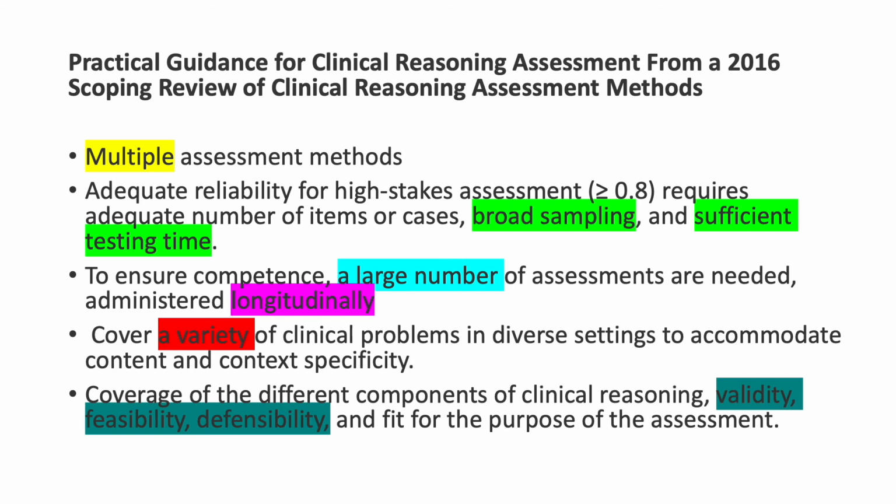Just some practical guidance for clinical reasoning assessment. There was a paper back in 2016 where they actually recommended how to assess clinical reasoning, and they summarized that when we assess for clinical reasoning, we should use multiple assessment methods. The assessment should provide adequate reliability. They should have broad sampling and provide sufficient testing time.